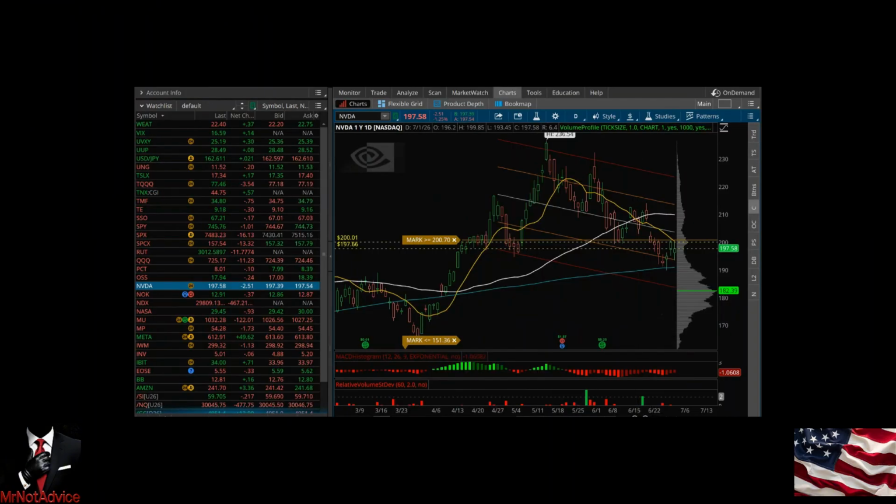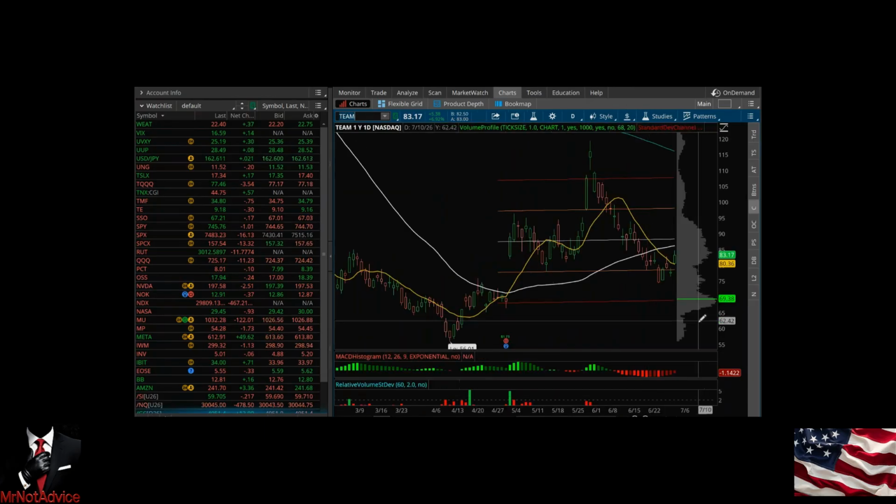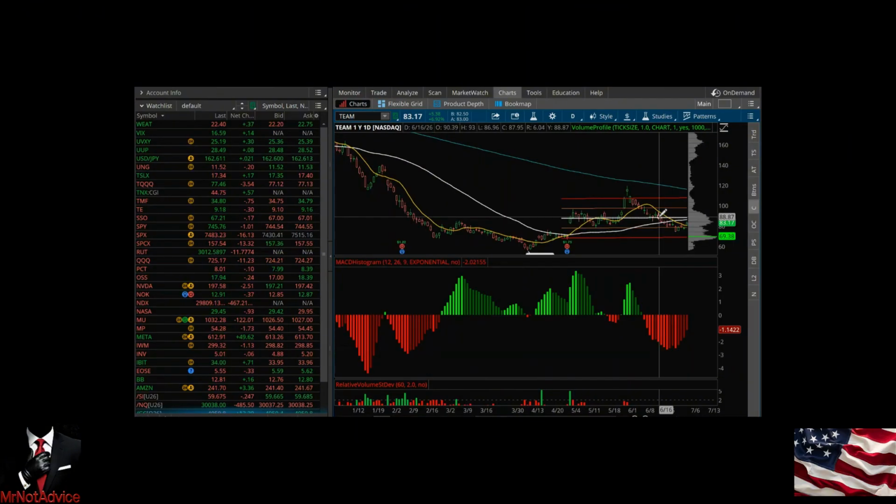Hey, Ross, could you take a look at TEAM, especially on a 3-month daily? Yeah, because I was noticing, see how it closed that gap that I had from a few weeks ago. It closed the gap. It looks like it started to bounce the last few days, but then it just kind of petered out. I would say a week prior, you had concerted selling for rebalancing. I think a lot of charts are going to look like this.